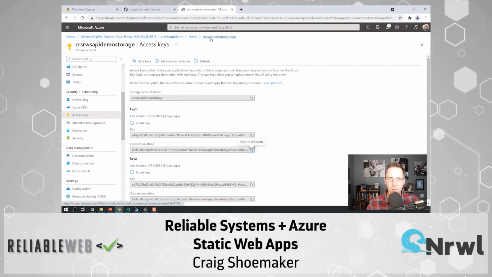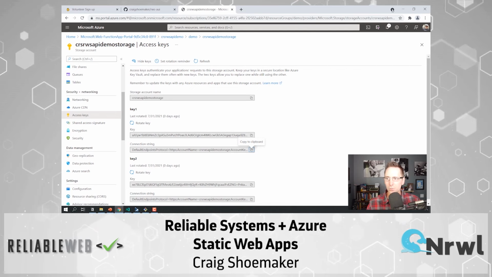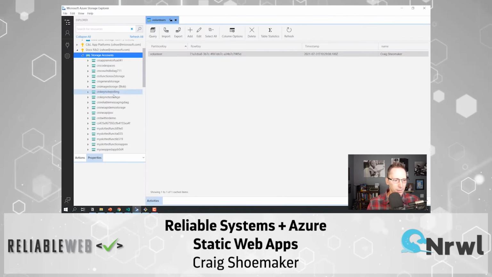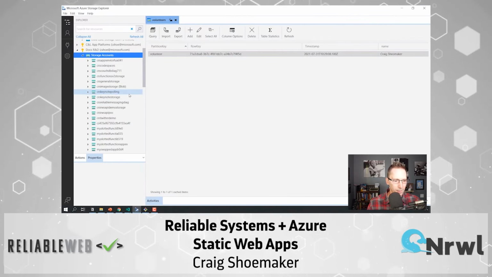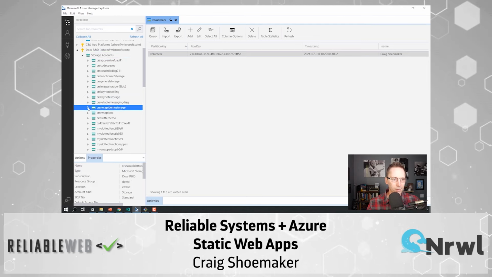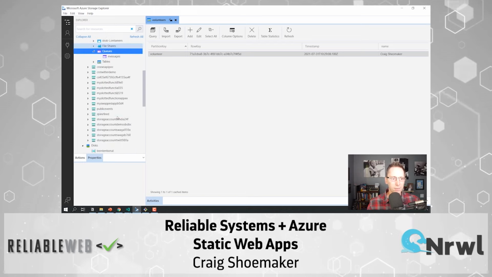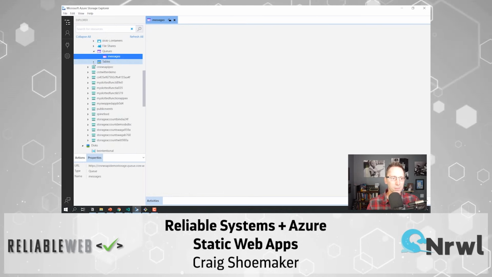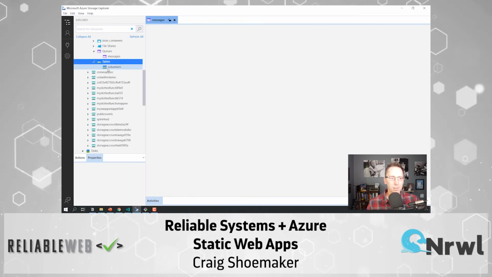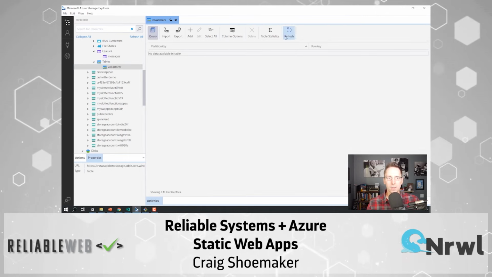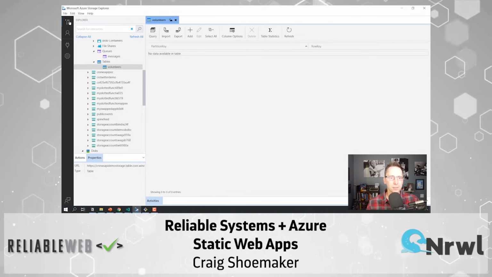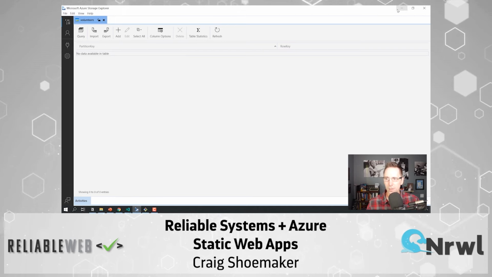So CRS API Demo Storage. Here we go. All right, so you can see within here, there's the messages message queue. And within the tables, we have the volunteers table. This is what we'll be looking at to see if our test data shows up in here.